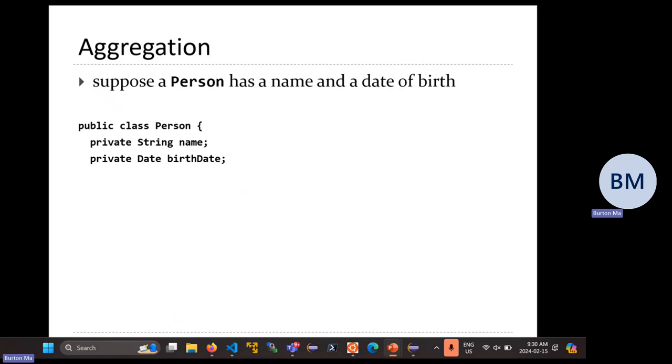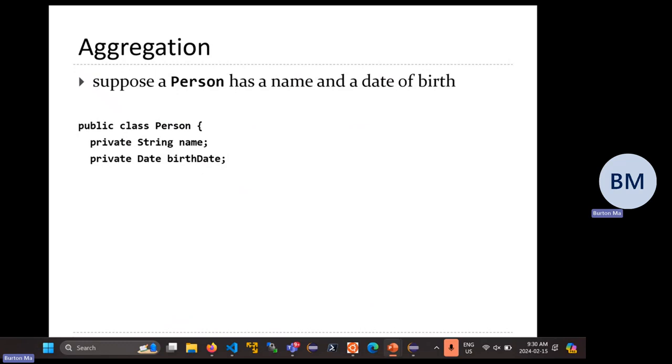So in the last lecture, we were talking about the relationship between classes, and in particular, aggregation. We had this little example here, the person class. This class is a little bit different than the ones we've implemented thus far in the course. Its fields are of reference type: a string field called name and a date field called birth date. These are now references to objects as opposed to being primitive values.